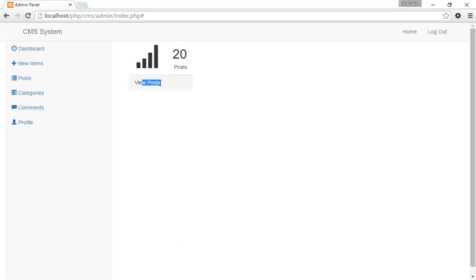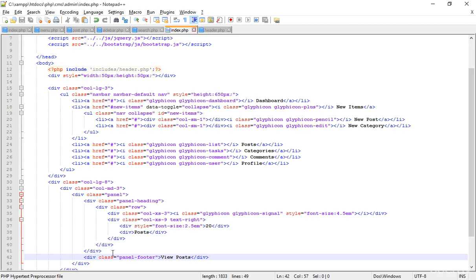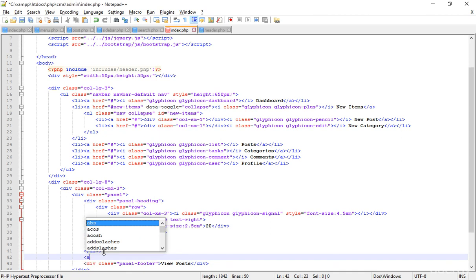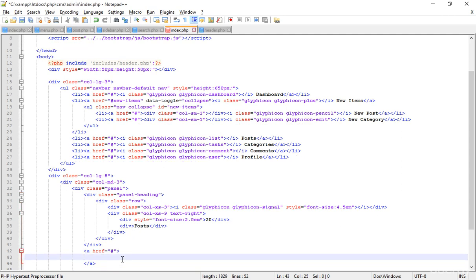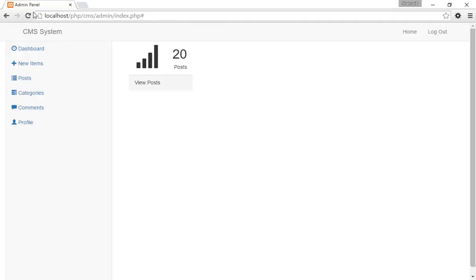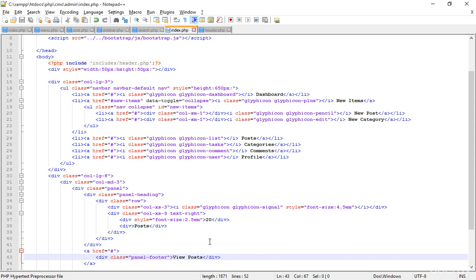Okay, and actually I'm going back there, and what I want to do is add an a tag here, href, and at this time this only has a hash. I'm covering the a tag, cutting the panel footer, and pasting it inside this a tag, and going to the browser and refreshing that. Now actually this has a specific link, which is just what I want.